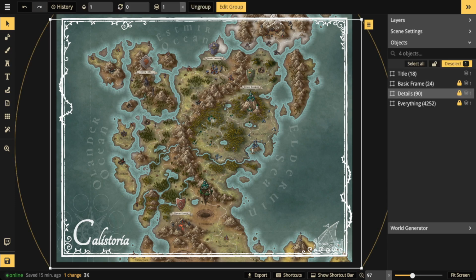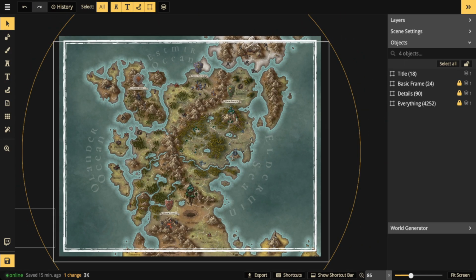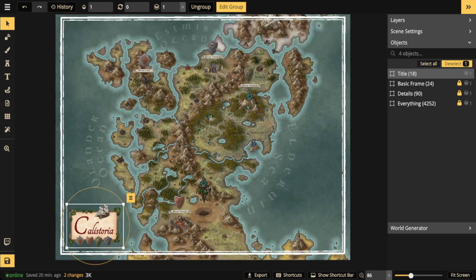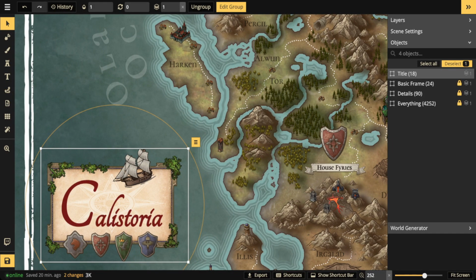And of course, titles can be very different. They don't have to be attached to the frame. You can make a title using a series of stamps. For instance, I made, again, a different title. This time I used a stamp as a background image, and then I put that Calistoria on top, in a white compass. Again, just adding some of the same elements from that detailed part.